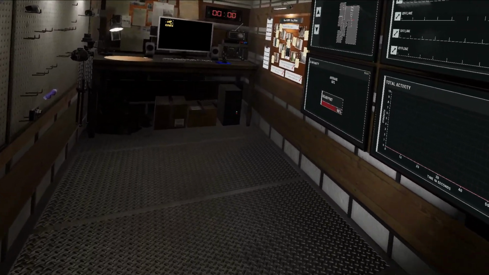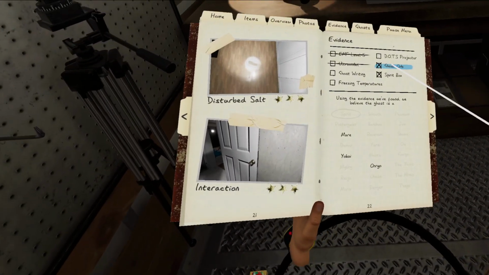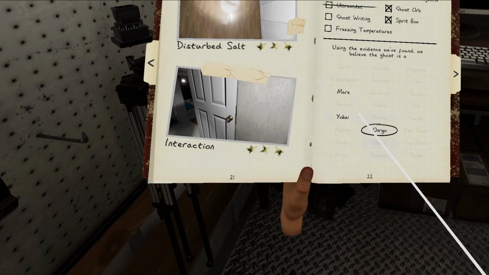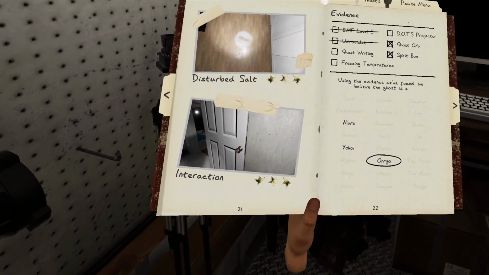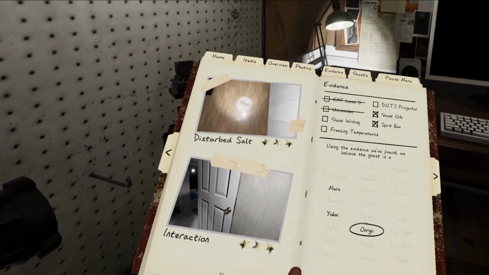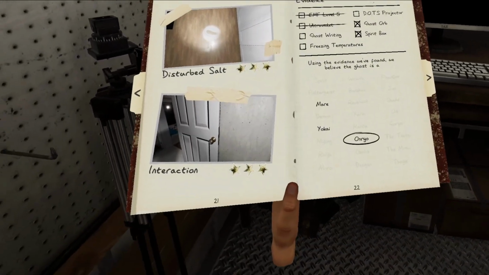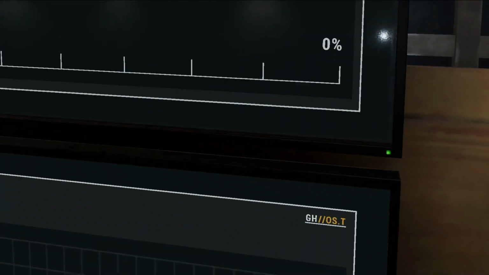My sanity should still be above 60, which it is. Gotta be an Onryo. They hunt at 60%. Mares hunt at 60% in the dark. Yokais hunt at 80% if I'm talking, but that hasn't been working lately because in single player, there's a bug where the ghost cannot hear you when you speak. So, this is an Onryo, and I am done here.